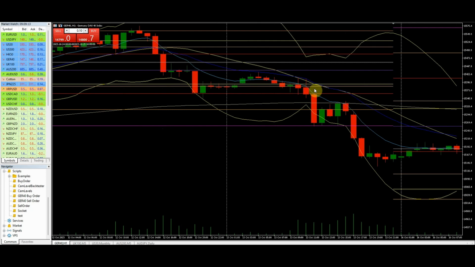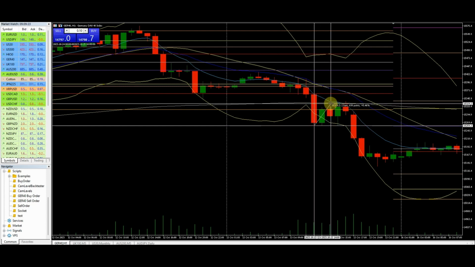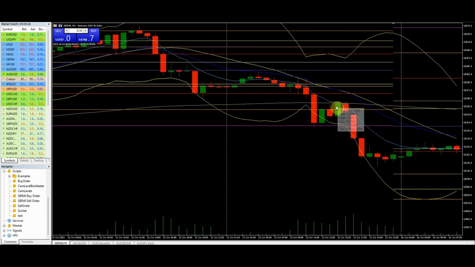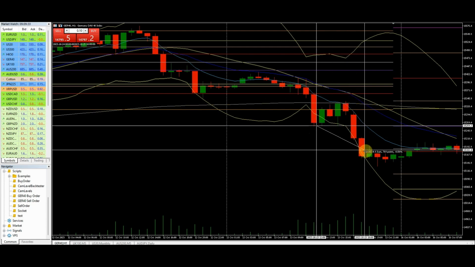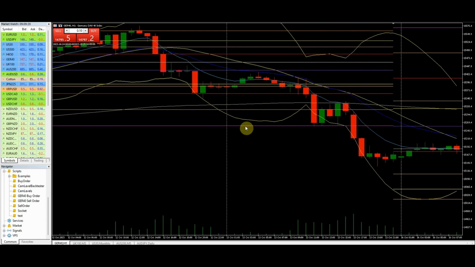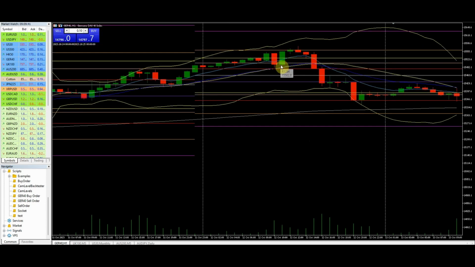This day here, we went short and we broke out the whole day. Had a reasonable rejection off the S3, I'll just check that, for about 70 points before breaking down below the S3. So obviously if you didn't get out, you would have taken a lot of heat on that trade and probably had a losing position. So this day we came up, we hit the R2 and then turned back around and basically have been dropping ever since.